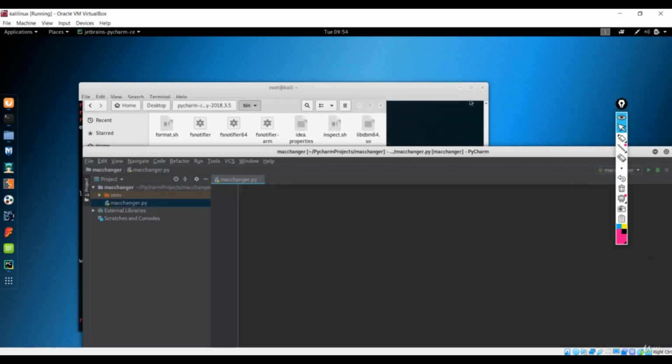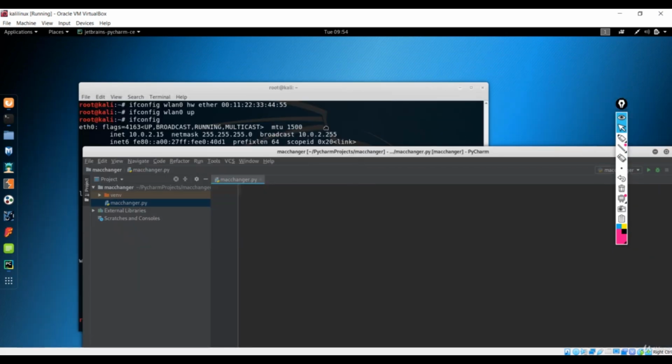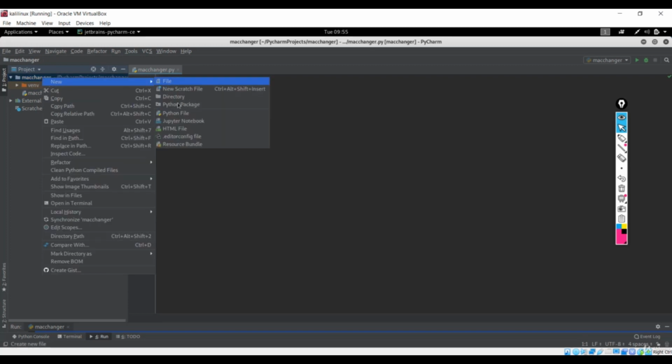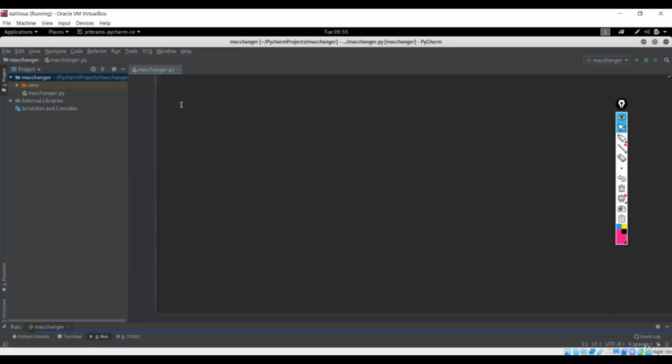After you open PyCharm, you first have to create a new project. Press on new project, and you'll get the project at first. In order to create the Python file, you go to New and then Python file. We have done this on Windows in the previous couple of lectures, so that shouldn't be any problem for you.